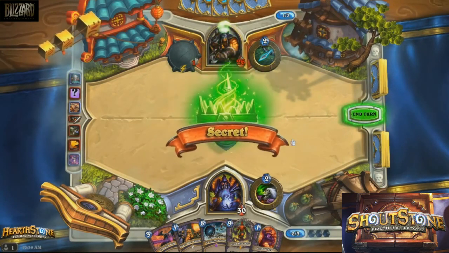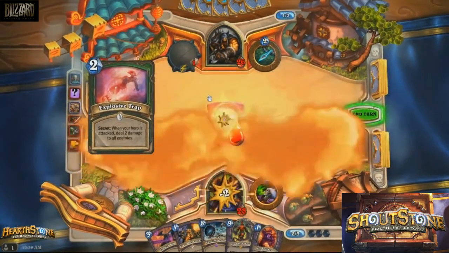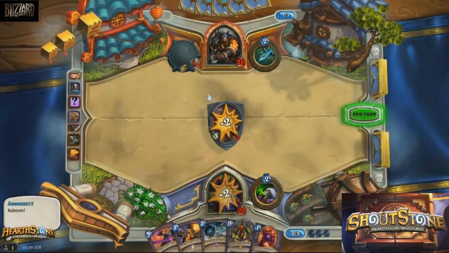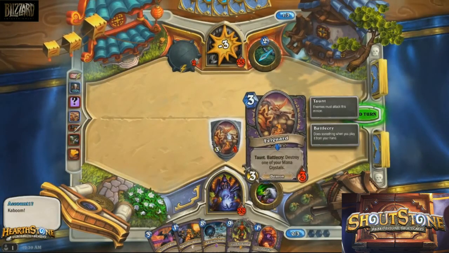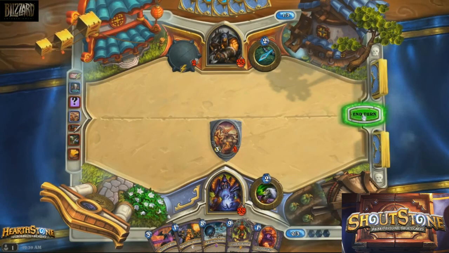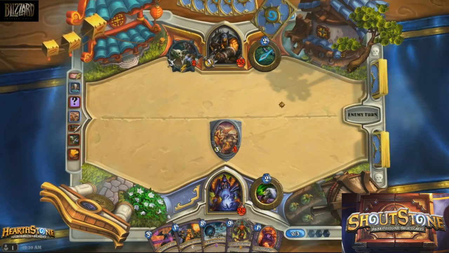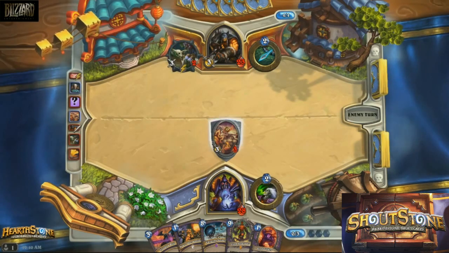Oh, that will trigger the secret, the attack. Let's see what it is. I think it is going to be a Snake Trap. No, Explosive Trap. 2 damage across the board. Kaboom, indeed. But still manages to strike back. So out of options for the Warlock player. Let's see what Rexxar can do.